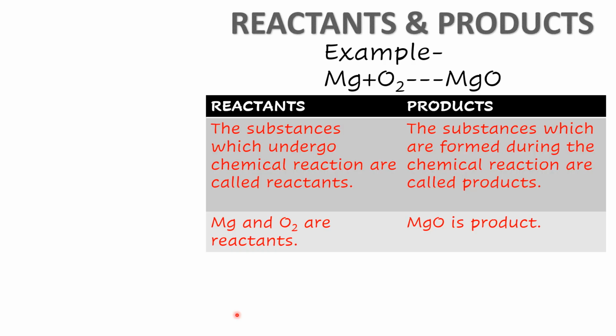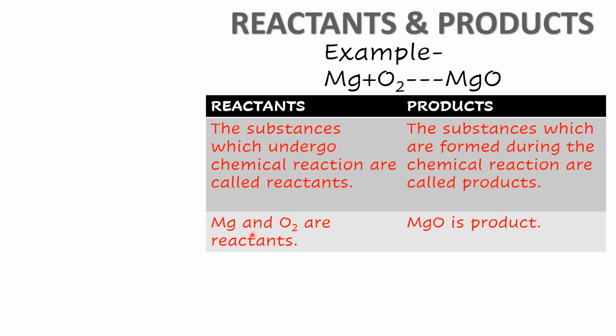What are reactants and products? In a chemical reaction, there are two parts, reactants and products. Reactant basically indicates the substance which undergoes chemical reaction. On the other hand, the product formed after the reaction indicates the formation of a new substance. These reactions are mostly irreversible. Some of them are also reversible.